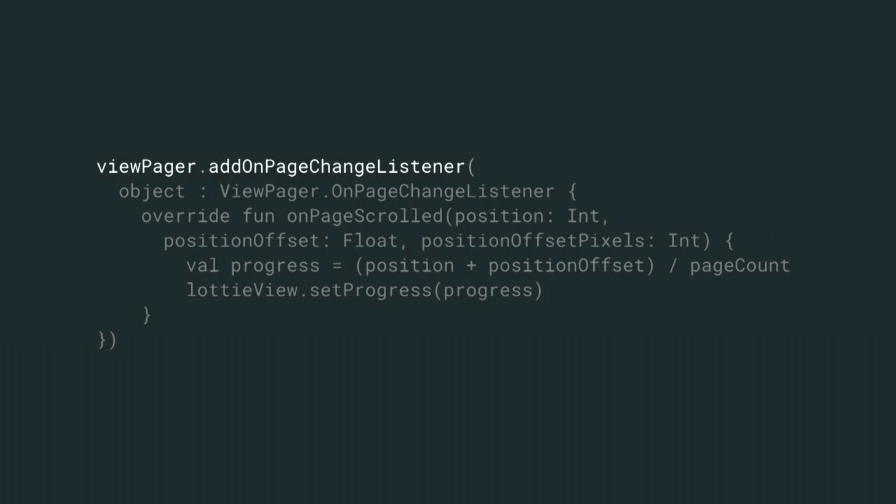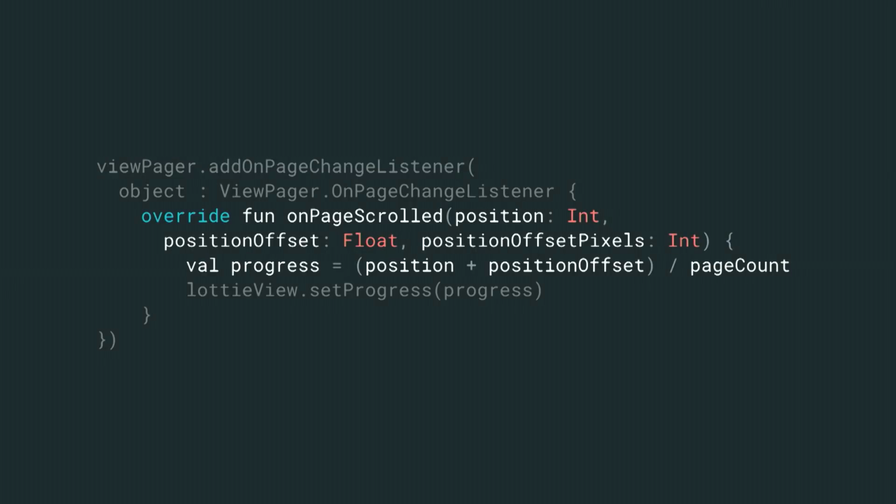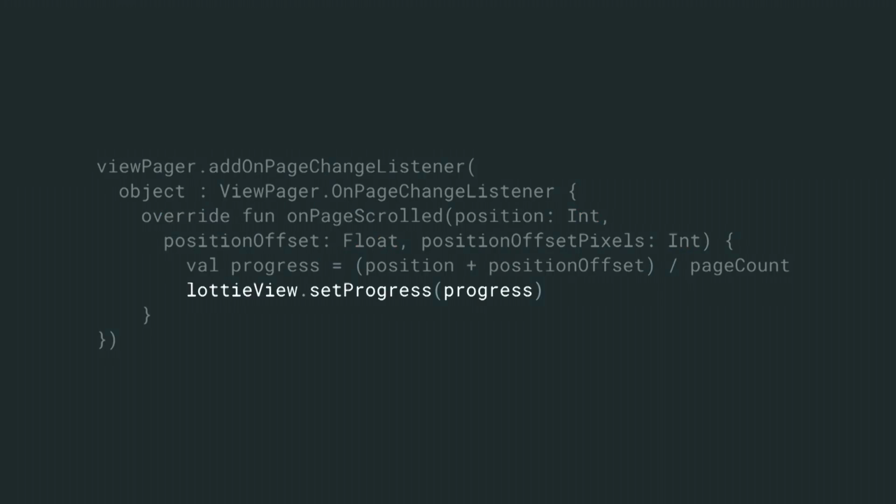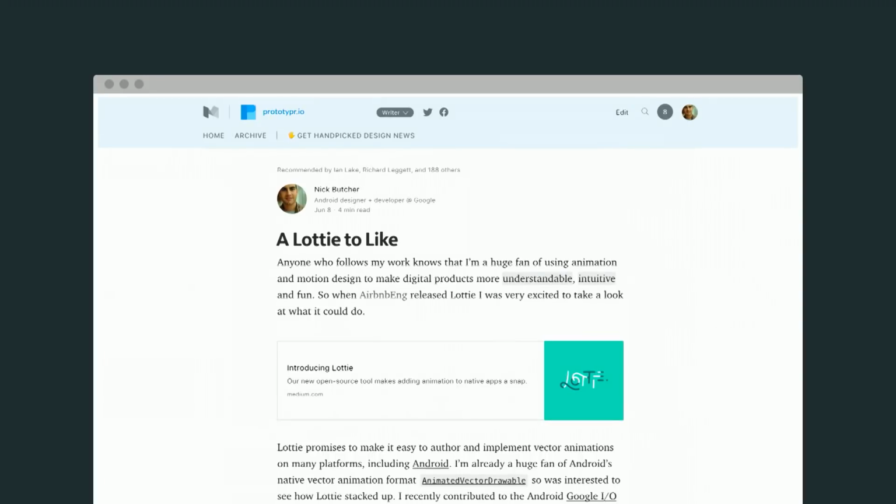So you just get a view pager and add a page change listener, and then as you scroll, you just transform that progress from 0 to 1 for the number of pages, and then the Lottie animation view has this set progress method, which passes it straight through to the drawable. And so you're just controlling the progress through the animation. So you can get these fun effects. The Lottie demo has a nice one where you're doing an onboarding wizard as you swipe through, and it controls an animation behind it. It's kind of cool. If you're trying to build something like that, Lottie can be a good solution. I actually wrote up some more thoughts on Lottie on a Medium post, which I'll link to later.